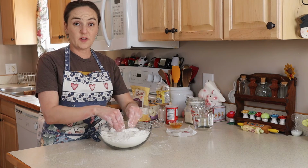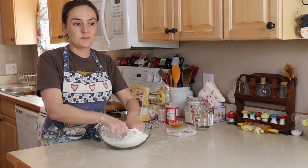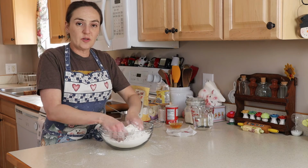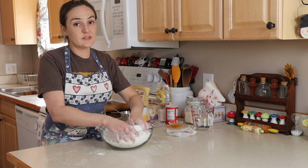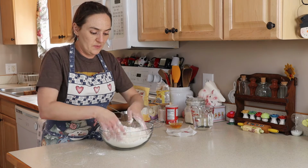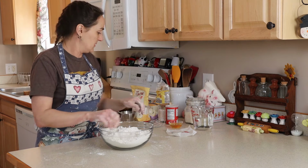Okay, so we've got all of our butter mixed in. You just want to make sure that there's no big lumps in there. You want it to look like this. You can feel the butter in there, but they're not really big chunks. It is a little bit sticky, and it will get stickier with the xanthan gum once we add the liquid. But now that you've got that all mixed in, we are going to start adding the water.